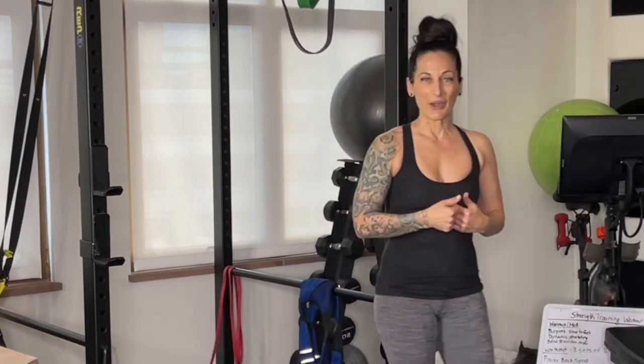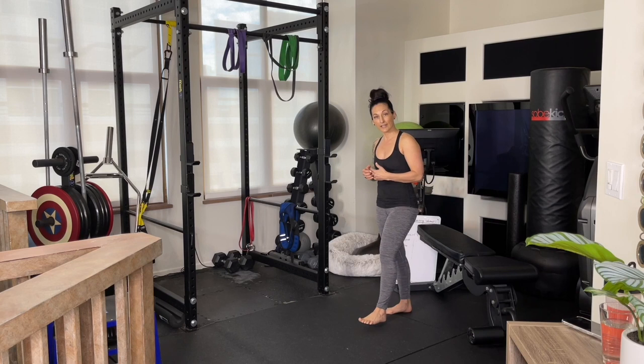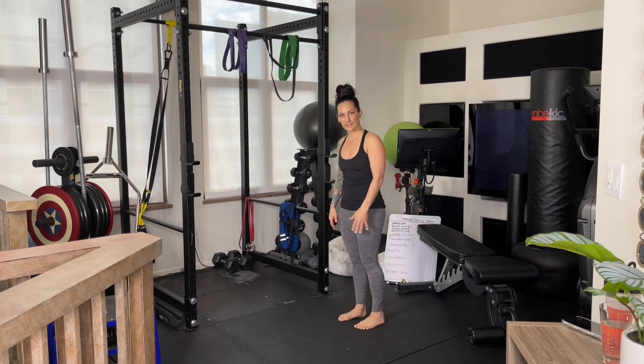Super fun, just another type of training, another style. Don't be daunted or overwhelmed. It's really quite simple to make this transition, and if you stick with me today, I'm gonna do that with you. So we'll start out with a nice warm up for our full body, as this is a full body workout.